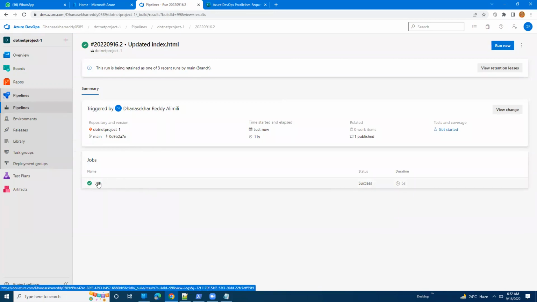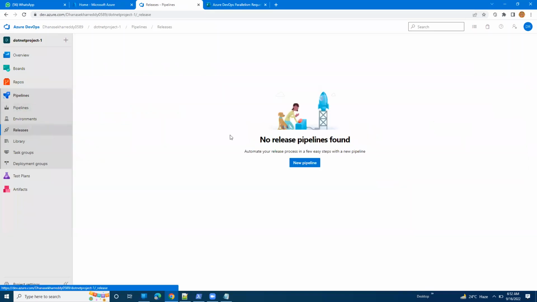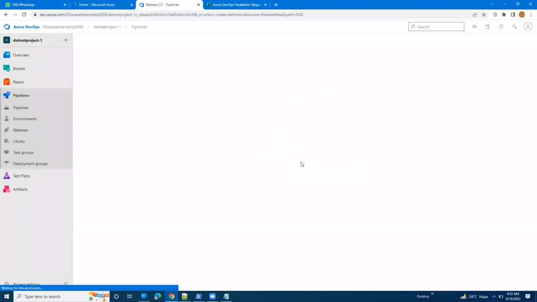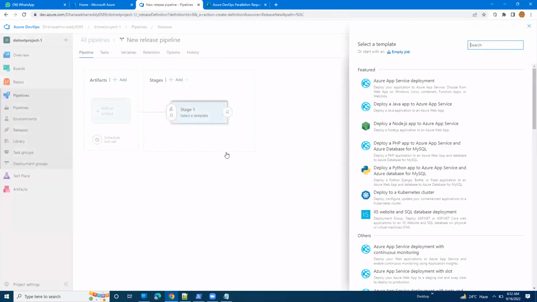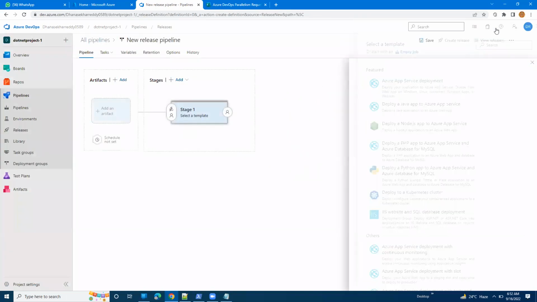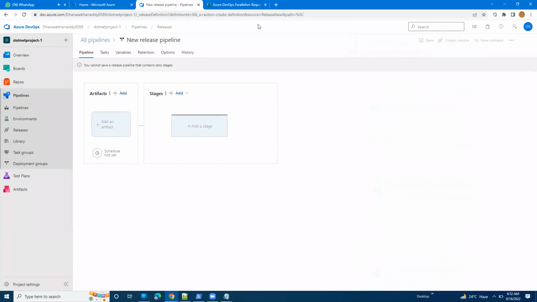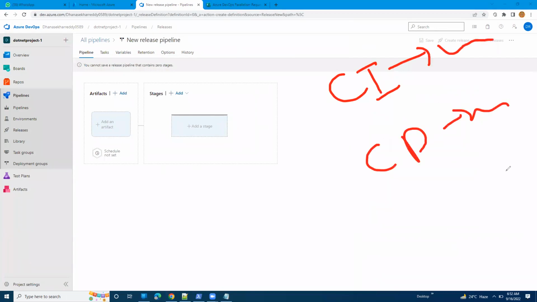Clear. Now, can I create release pipeline? Why not? Create release pipeline. New pipeline. Okay. Close it at this moment. See, this is the release pipeline. As I said, there is CI, continuous integration, and CD, continuous delivery.